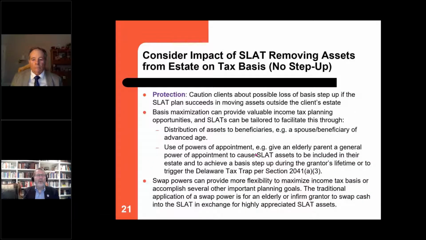Another point, the whole point to SLATs and the whole thing we're talking about is getting assets out of the estate. Put in writing. I'm not saying it's a standard of practice, but to protect yourself, because some of these recent malpractice cases, these very wealthy clients claimed, golly gee, the lawyer never told me I wouldn't get a basis step up. Golly gee, the lawyer never told me I'd be paying the income tax on trust income. Put some of this basic stuff in writing.